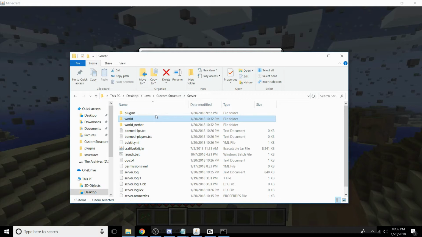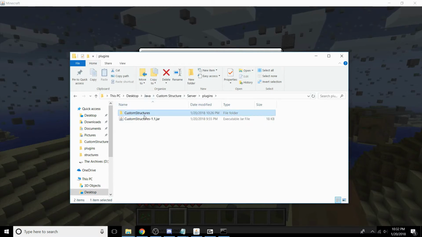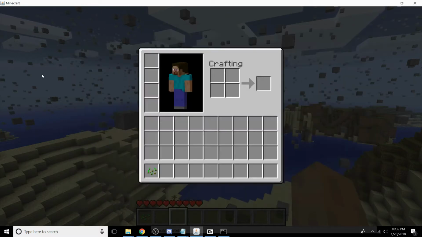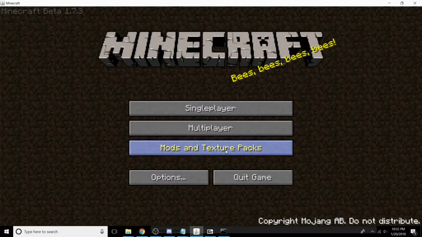So what we're going to do is we will increase this to 15, and we're going to lower it so that I can generate at the water too. And we're going to lower this because it's never going to generate that high. So we're going to only ask it to go up to 70. Those bushes are definitely going to be on the beaches now. Actually, you know what? Let's put it up to 80. So let's regenerate this world, and hopefully that worked.